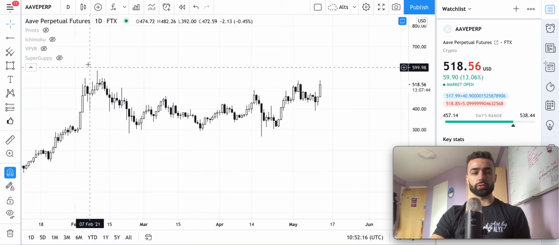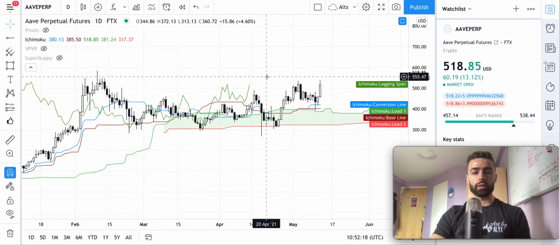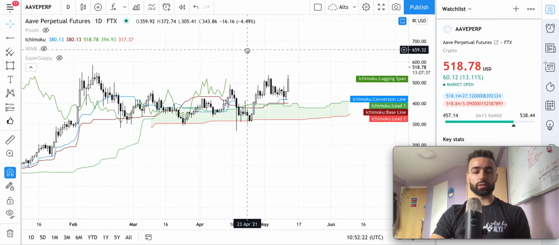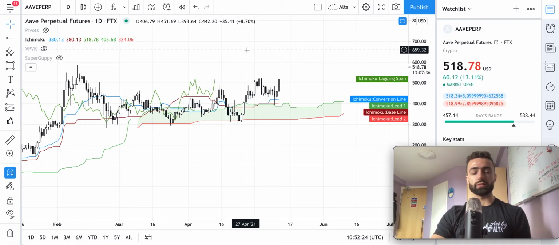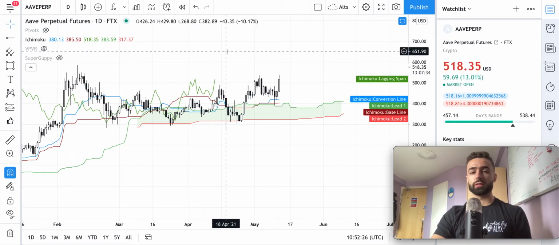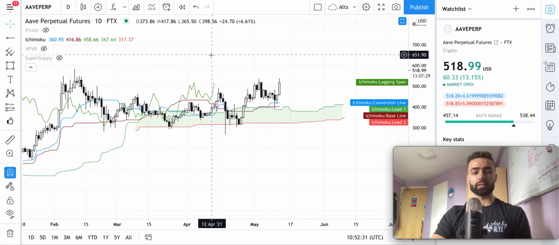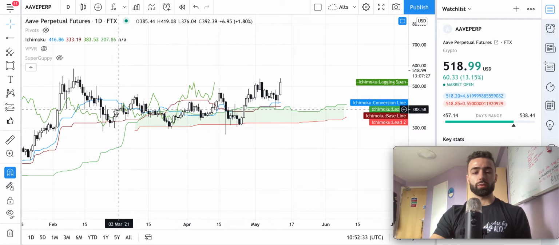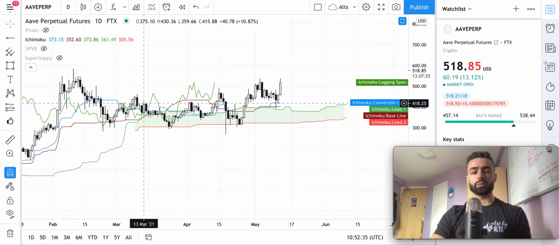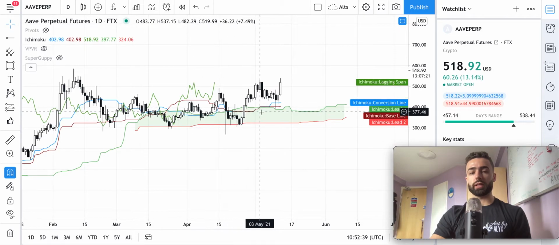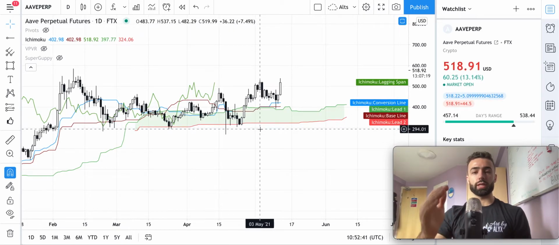The reason we're looking at this chart is because if we look at the Ichimoku cloud, this is a beautiful setup. This is the setup that I'm currently looking at and going, this is amazing, and I'm going long on this. No matter what Bitcoin does, this is a good setup, and I have to take this no matter what. With the Ichimoku cloud, sometimes this is a trend following indicator. So it's an indicator that once you get a signal on it, you take the position and you just hold it until it isn't valid anymore.